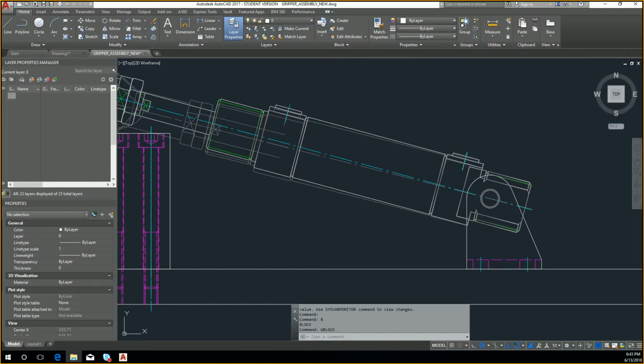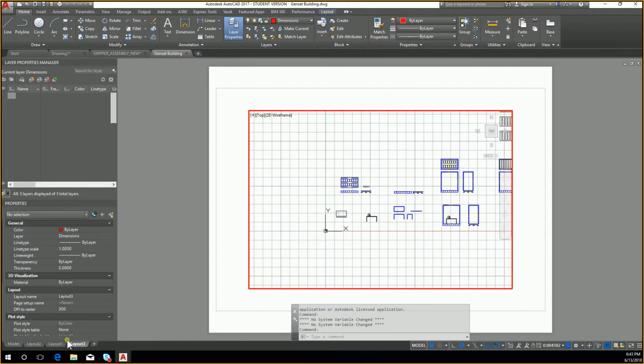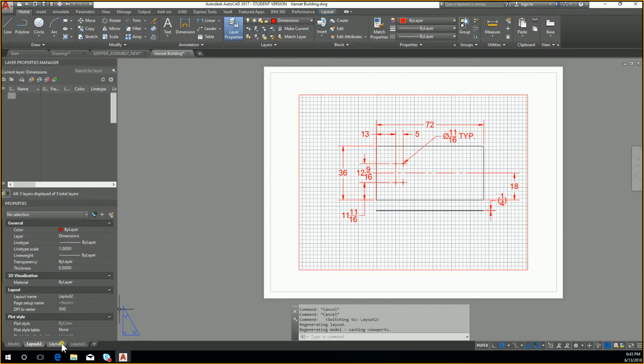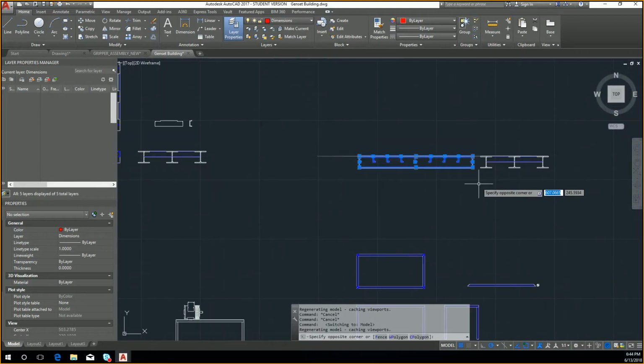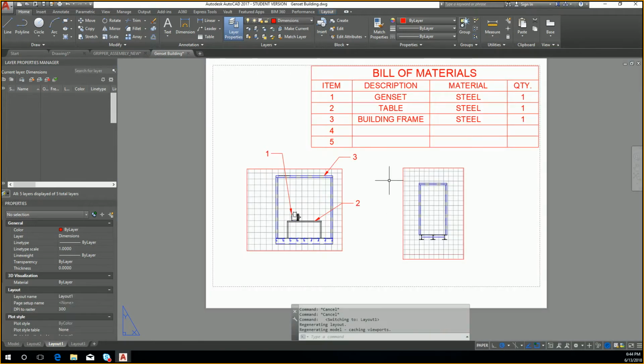Where did it go? That's the building. So in this situation where we had everything in one model space, we broke out things as needed, right, into different views by creating multiple viewports.